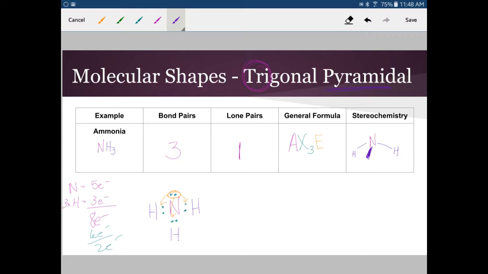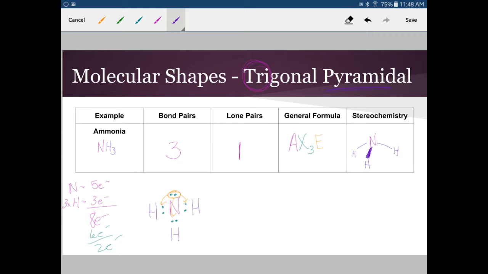Okay, you can also rotate your hand so your thumb is pointing away from you. There's still your pointer finger and your middle finger that stay on the same plane. So that's why we can draw them as either a straight line, or if I wanted, I can even make this one coming away from me or towards me. But as long as I have 2 that exist in one plane and 1 that exists in a plane that's coming out towards you, then you should be good with your stereochemistry.